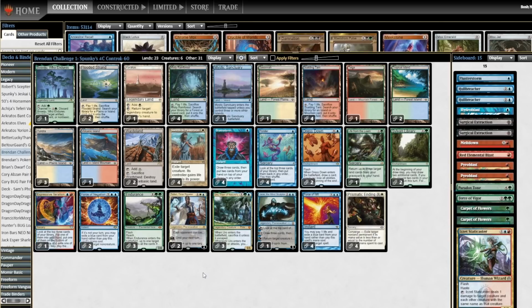Like, there's a lot of Force of Negations, and Expressive Iteration and Sylvan Library are all cards that I don't really love when my life total is dwindling. Boseiju was great though. The Jeskai decks don't get Boseiju. Both of the various flavors of four-color do get Boseiju, and that will help in those Blood Moon situations. And then Pyroblast helps in the not Blood Moon situations against Jeskai. There's just pros and cons.